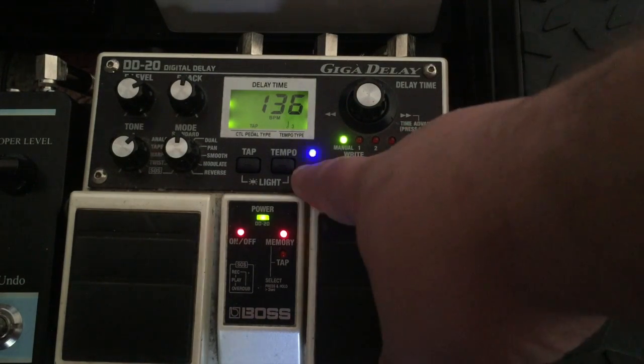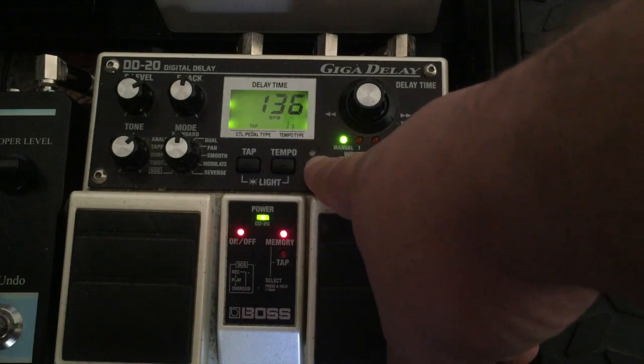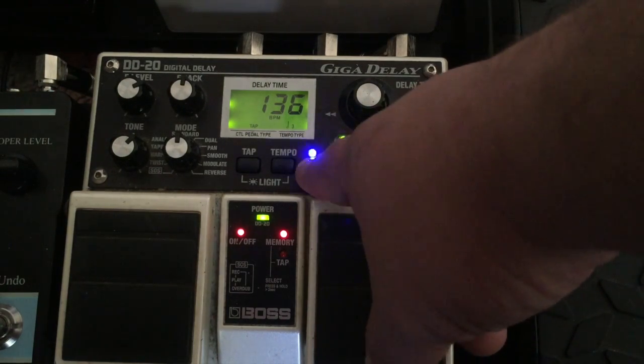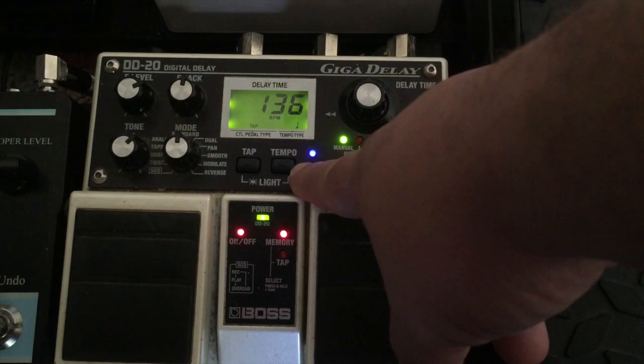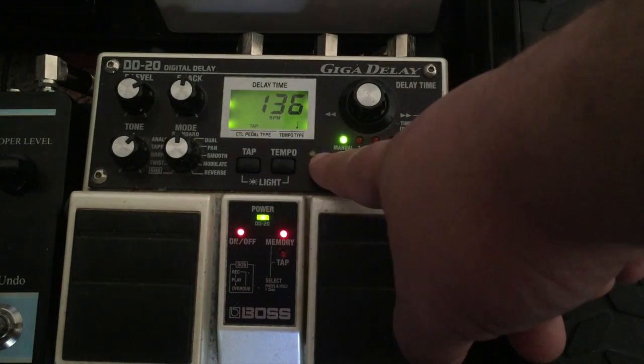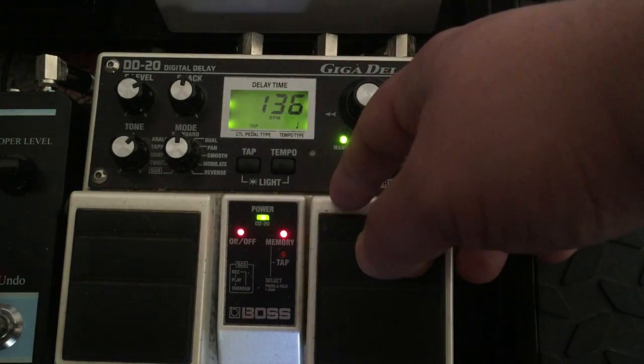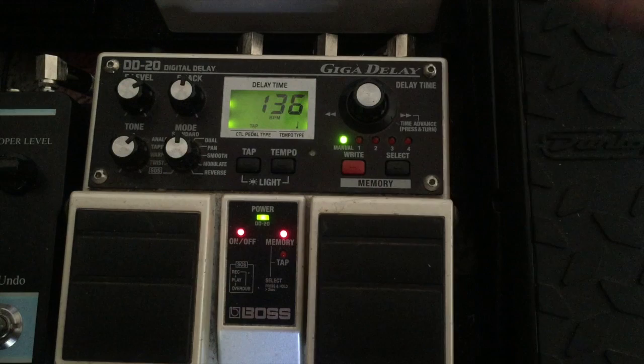Hold up. I'm sorry. This is a half note triplet. It's also gonna give you some really cool sounds. This is a quarter note. This is the one that shows up every time. I like to use both of those in conjunction because you can get some really nifty sounds, but that'll come later whenever you get another delay.